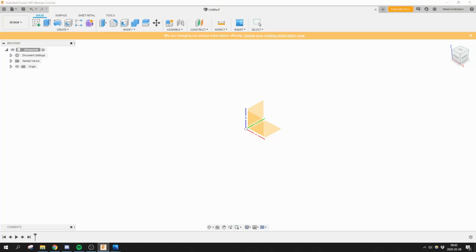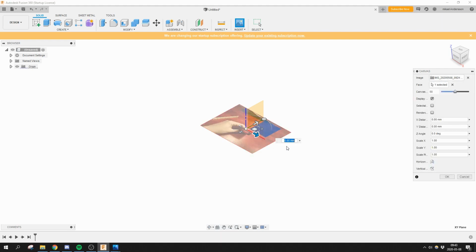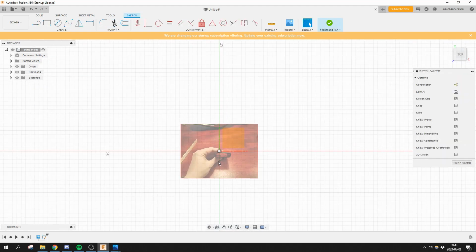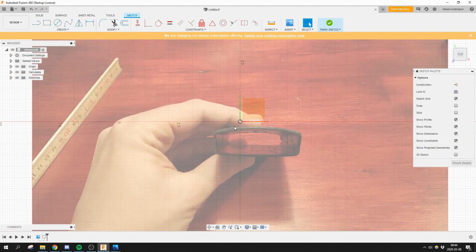Okay, so here we are inside Fusion 360. It's free software, I can recommend it. This is not going to be a beginner's tutorial. I'll leave a link to a really good channel below for that. The first thing we're going to do is import the picture I took, and I'm going to use this as a template to start my design here. I'm going to align it, make some lines and make everything fit to the picture. And then I'm going to extrude from that, and I'll know that I have the correct interface, which is really good. Neat trick you can use in a lot of different ways.